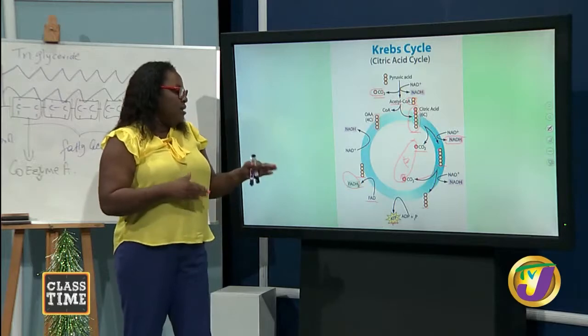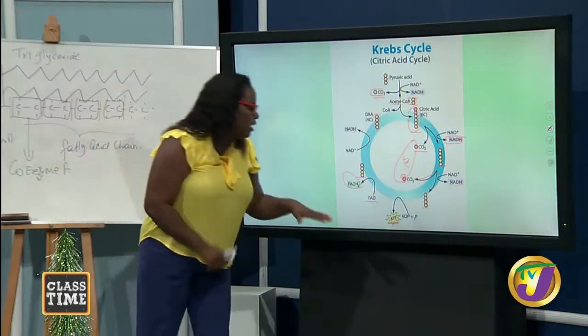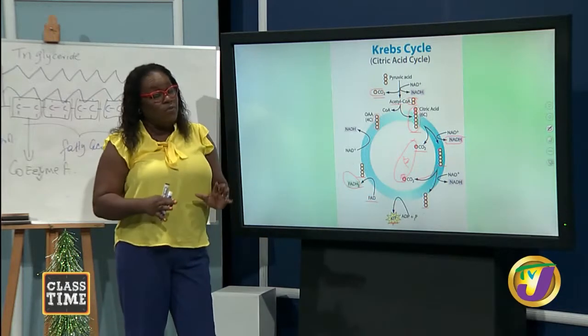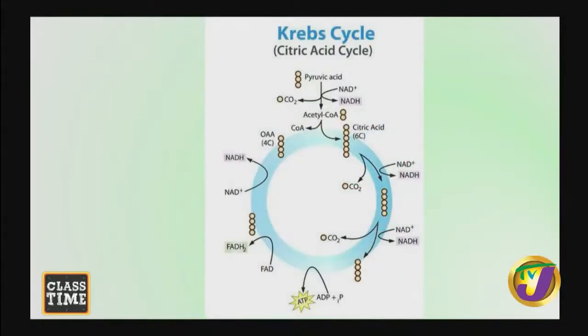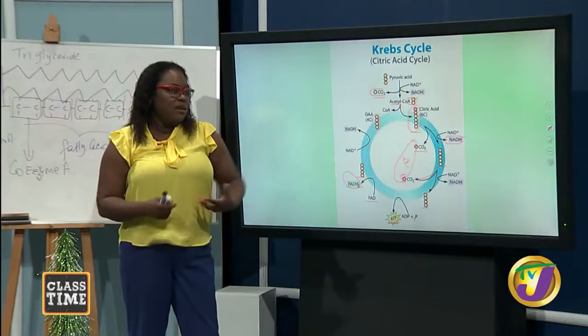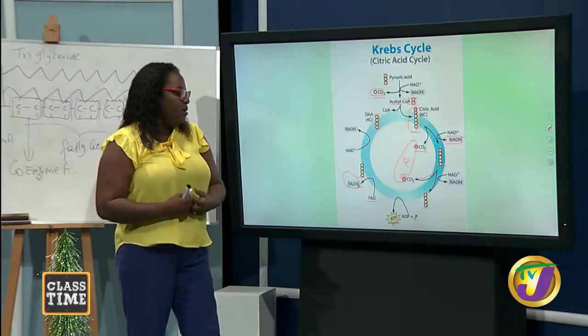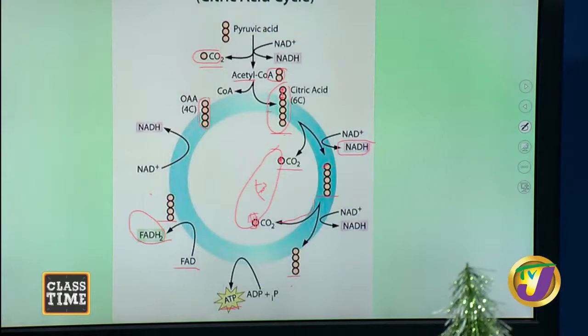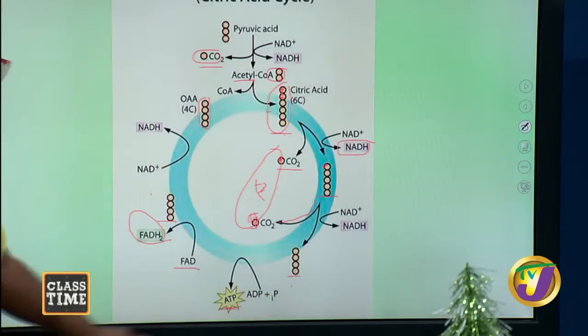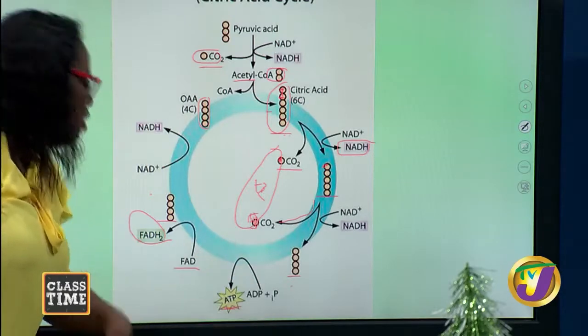ATP molecule. Now, the direct making of the ATP molecule is just that: in the conversion of this compound to this other compound, it's still a 4-carbon compound, so there's no loss of carbons or anything like that. But that conversion is enough to allow for ADP to attach to what's called an inorganic phosphate. That inorganic phosphate is just there because in the matrix of the mitochondria, there are a lot of different ions and stuff floating around, and therefore you have ADP attaching to the inorganic phosphate to make ATP. Remember, the T in ATP stands for 3 or tri. So that's why you have D, which is 2, add 1, make 3.